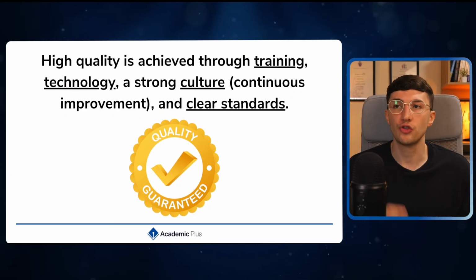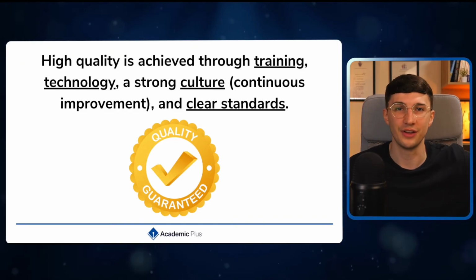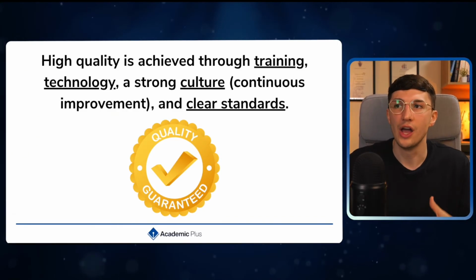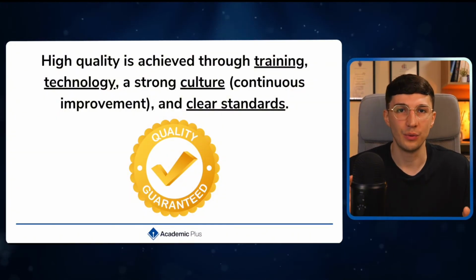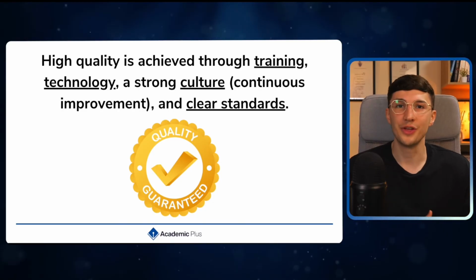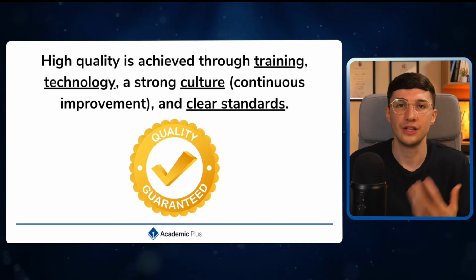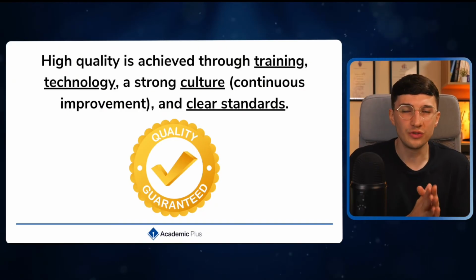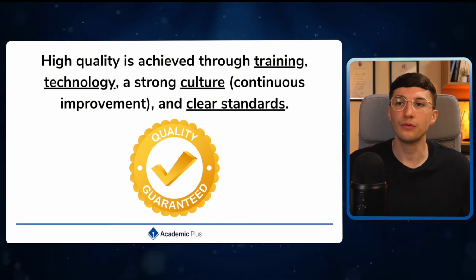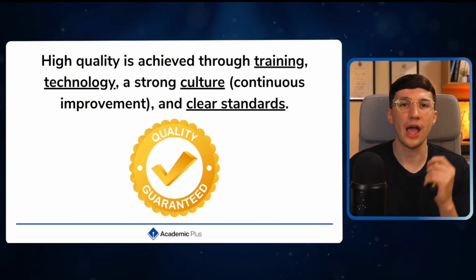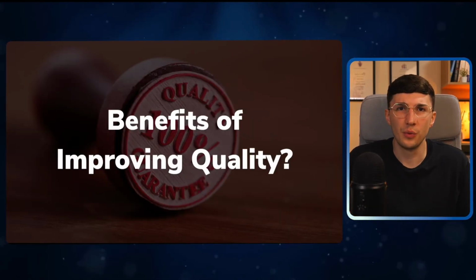Having a strong culture, which we'll talk a little bit more about in the later units of Year 13, but you want to have this culture where you look for continuous improvement. The worst thing that you can ever hear within a company's culture is, well, this is the way we've always done things, because it shows that the company isn't looking to continuously improve. Because what was good in terms of quality 20 years ago isn't good quality today. And of course, you want to provide clear standards so everybody knows what type of standards they need to be working for.